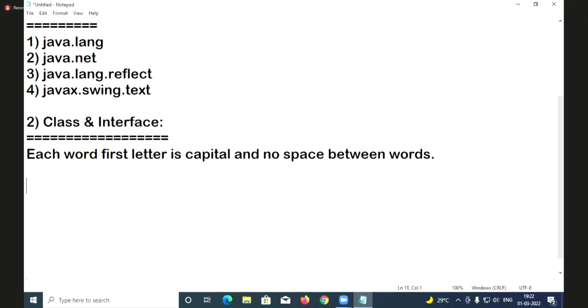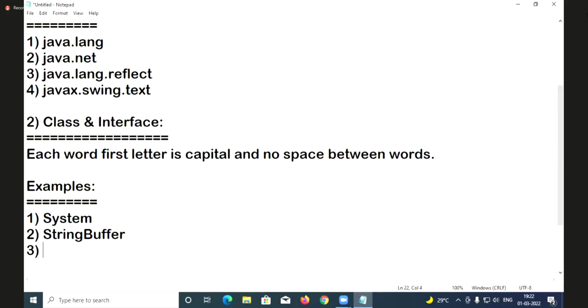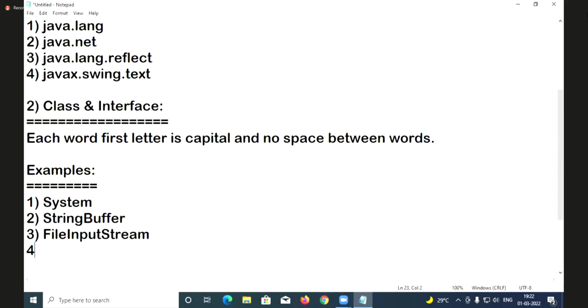Now, examples. System, S capital. StringBuffer, S capital, B capital, no space between words. FileInputStream, F capital, I capital, S capital. Runnable, R capital. AutoCloseable, A capital, C capital.